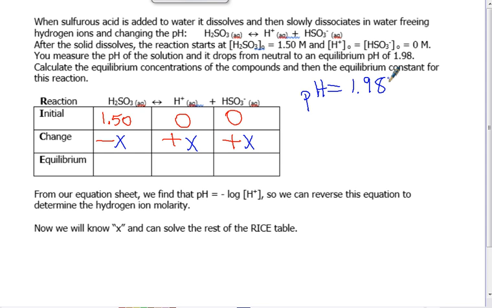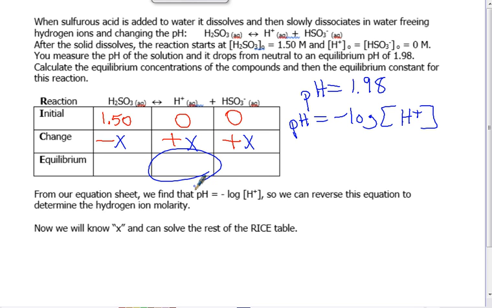We haven't done pH in probably a year, not for real like you did it in Chem, but you haven't seen it in a while. So I'm going to write an equation that's on the equation sheet. pH equals the negative log of hydrogen. That's the equation on the equation sheet, which is going to be helpful to us right now. So this 1.98 is going to help us find how much hydrogen is there. It is not the answer, though. I don't want someone to write 1.98 in that box, because it's not the amount of hydrogen, it's the pH.